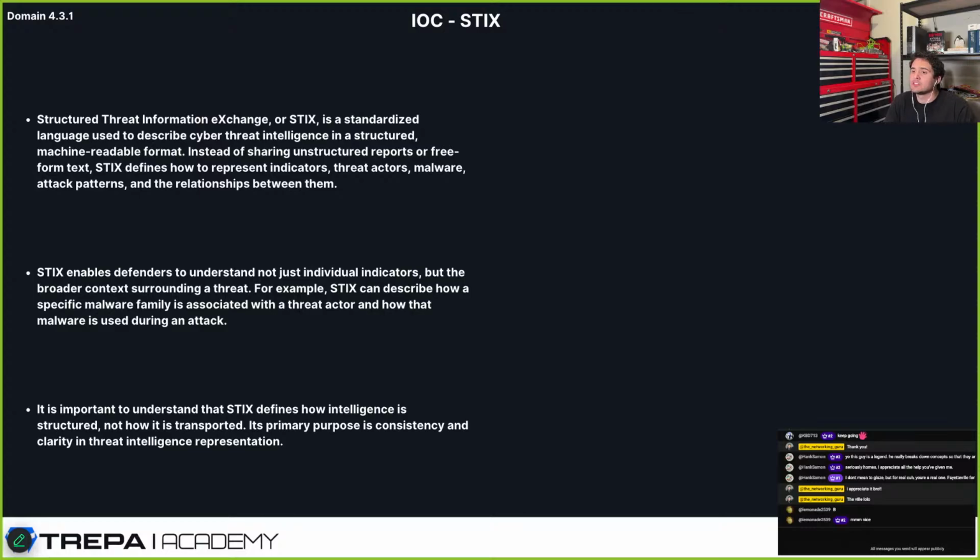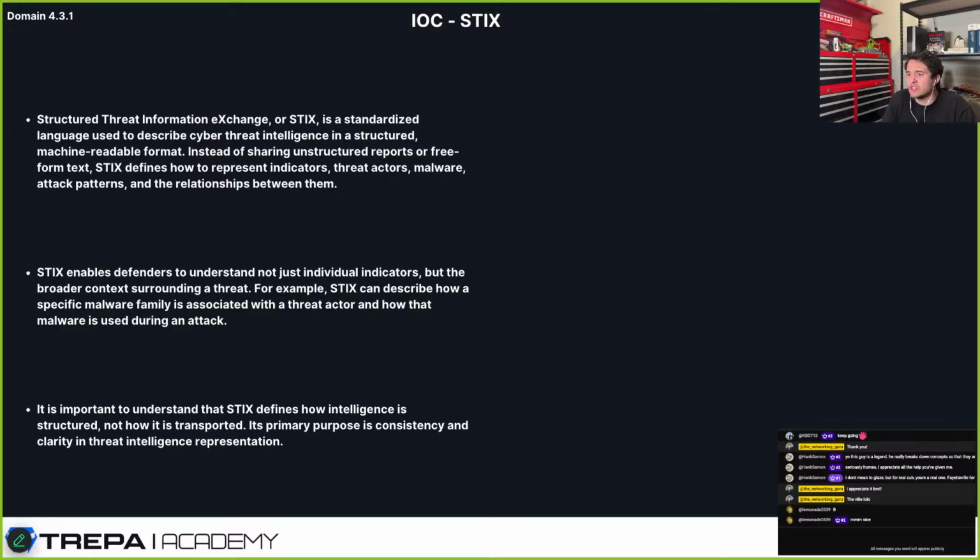STIX, the Structured Threat and Information Exchange, is a standardized language used to describe cyber threat intelligence in a structured, machine-readable format. You can integrate STIX into your cybersecurity appliances. It's still around, it's still a thing. I've been teaching this since around 2018, even when I was in the Army, I taught CASP, Security Plus and others. As new certs came out, like CYSA, they've been talking about STIX this whole time. I still haven't seen it in active use, but my only sector has been DoD. But we'll talk about it.